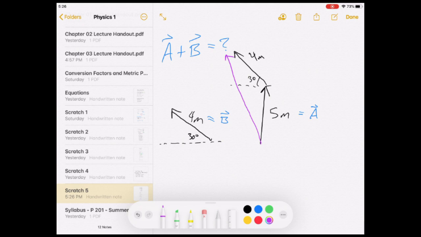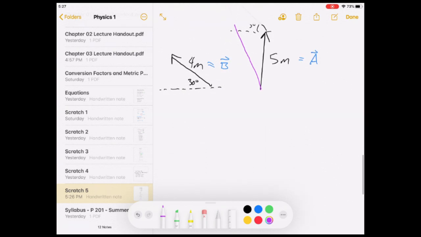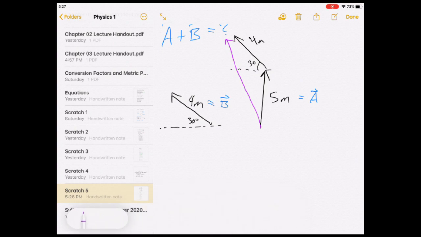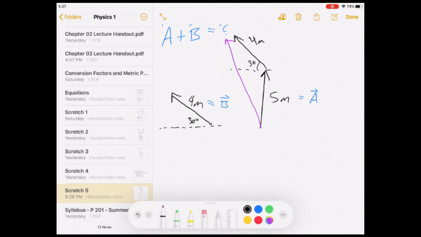But what I'm suggesting is if we break 5 meters and these two vectors, A and B, into X and Y components, I can just add their components, right? Think about it. I go 5 meters north, and then I go part of 4 meters north and part of 4 meters west, right? Well, north and west, those are just X and Y, or negative X and Y. So let's break these into components, and let me give you this. What I just told you verbally is just this.